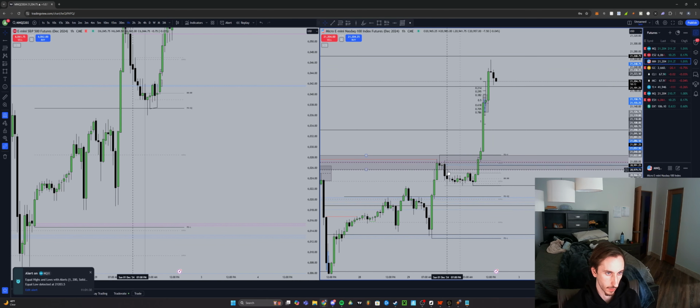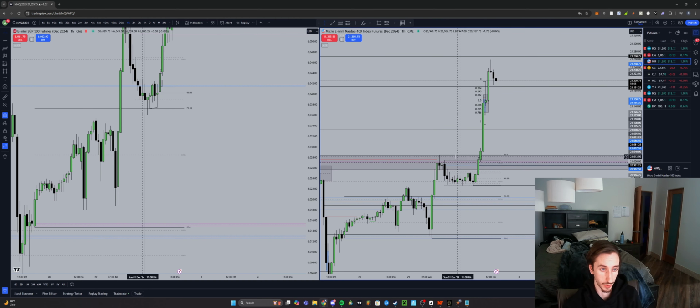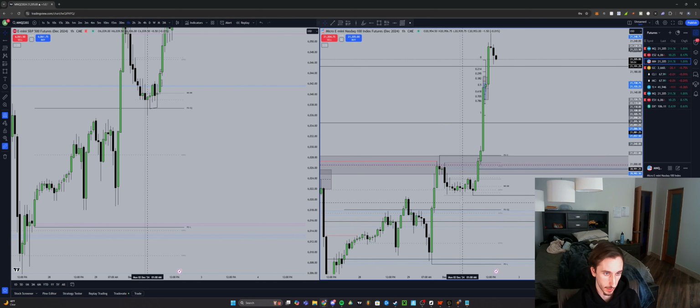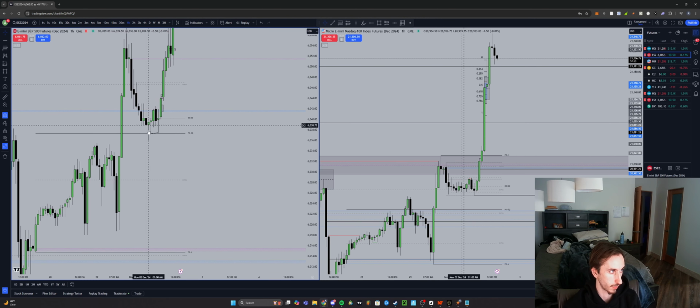Now from today, or at least from the London session and Asia session from yesterday, we accumulate in this little range here. What happens is we run this low at 2 a.m. with the 5 a.m. low. And if you look, the 2 a.m. low on ES was not ran. So we had a bullish SMT there while ES was respecting previous day equilibrium.